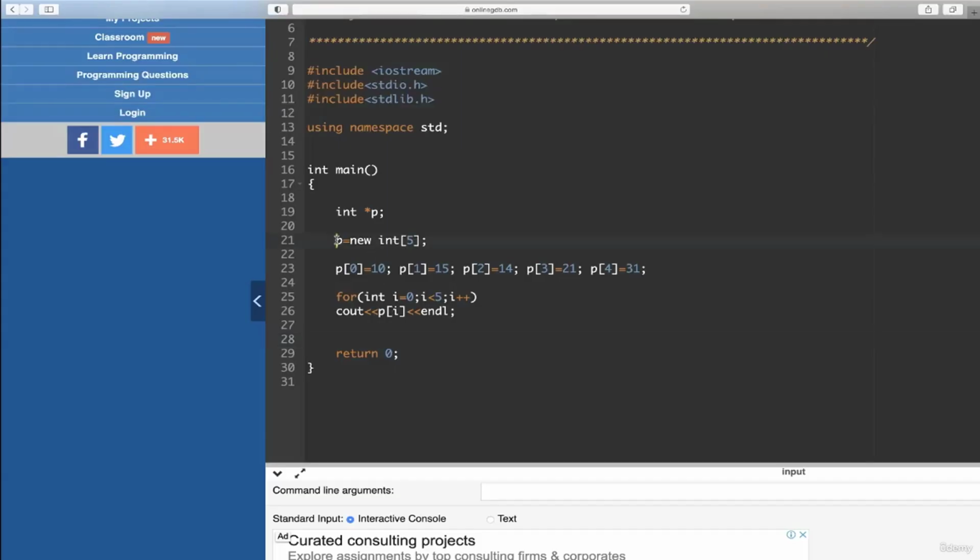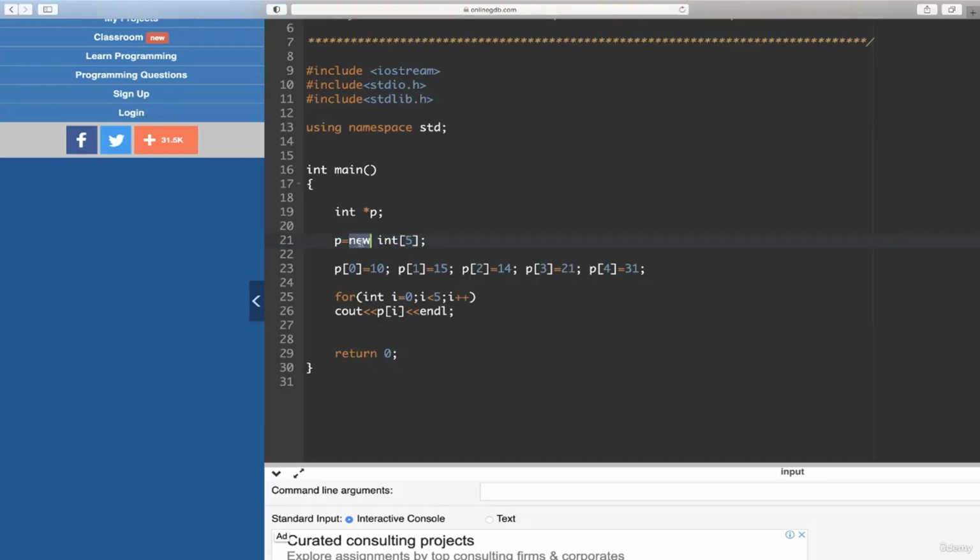Now the next thing about dynamic allocation. See, here we have dynamically created the memory for an array in heap. By using new, we made a request for memory in heap. When we have finished using it, we should also delete that memory. Because we are creating an array here, we should use opening and closing square brackets. I will give a space so that you can see it. Delete, opening and closing square bracket, and then P. If it is any other type of variable, then you can just write that variable name. If it is an array, then you must write down this subscript, right?